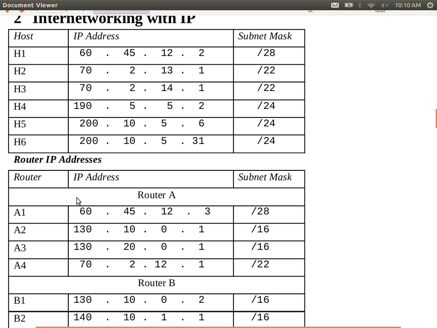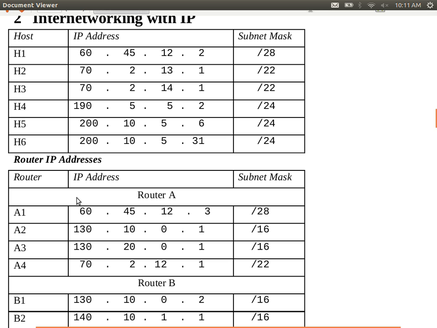60.45.12.0. Easy. So the network address for net 1, 60.45.12.0. Include the subnet mask just to be complete. That's a special identifier for this entire subnet. And that's used in the routing tables. Because in the routing tables we say, what is the path to reach a particular network? Not what is the path to reach a host, but what is a path to reach all hosts on a particular network? So we normally use network addresses in routing tables.